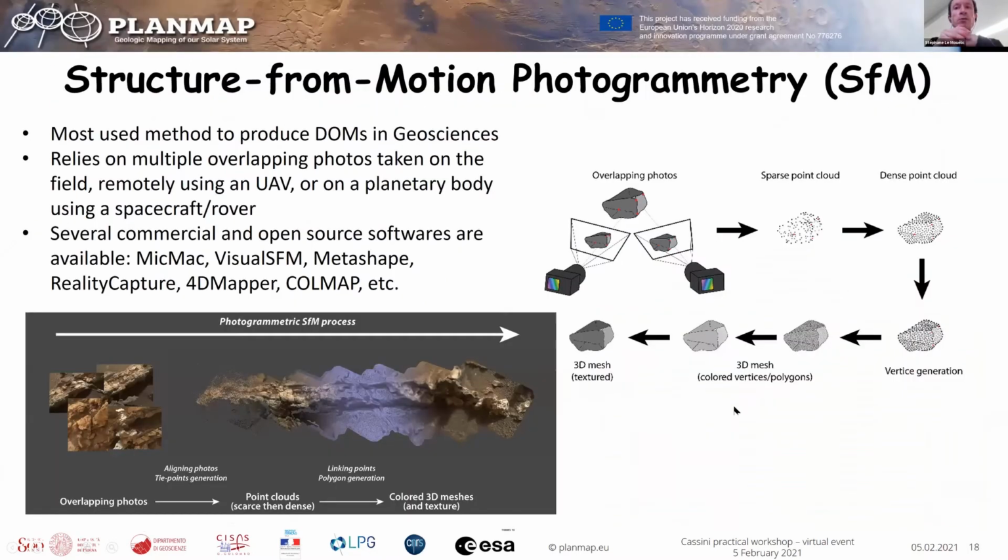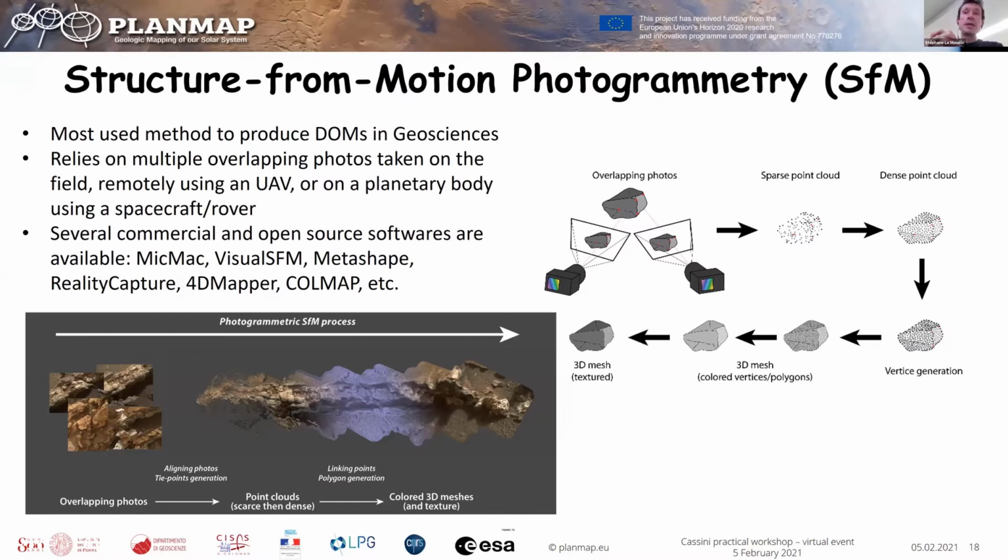So what we are using for this is what Gwenael explained this morning, and also Luca, for those who were there. It's called the structure from motion photogrammetry technique, and it is more and more used in geosciences.